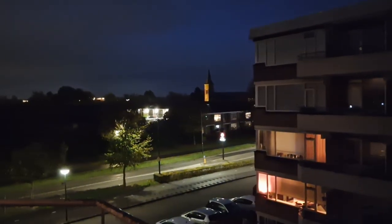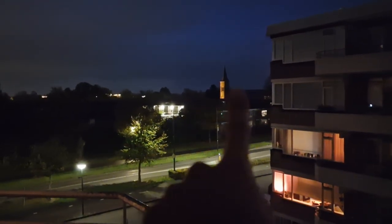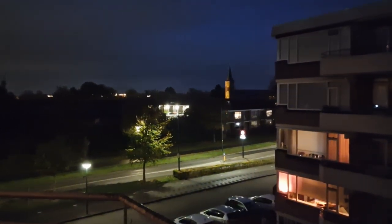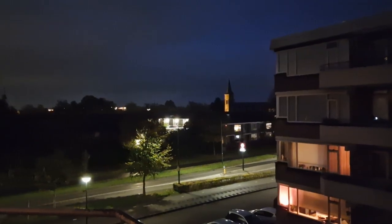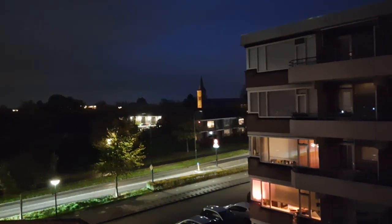So actually guys, there's like a church over there. Now I'm going to use the 10 times zoom and let's see. First we need to focus on the church and 10 times zoom. So this is the church. Yeah, so we can clearly see the church tower. And if we go to a 1 times zoom, the church is there.